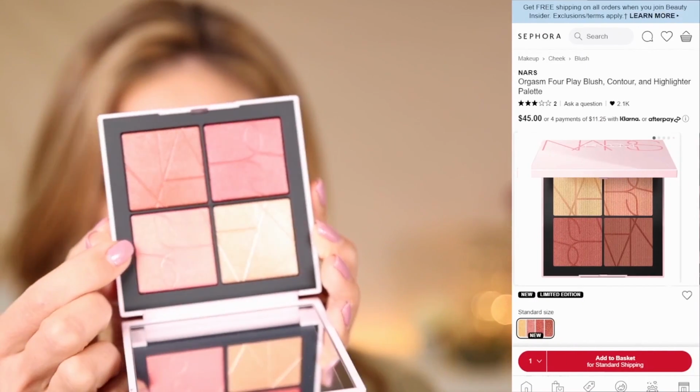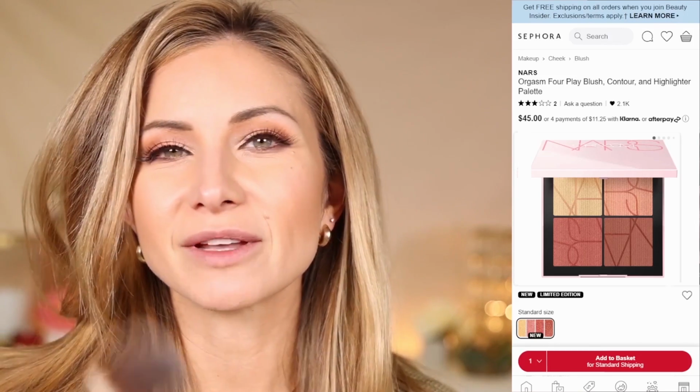Okay, so I'm gonna go in with the actual shade Orgasm here, which is this lighter shade. I'm gonna use a big fluffy brush, the BK Beauty 104 brush, because it's large and fluffy. The hairs are really long and loose, so it's gonna apply product in a very soft sheer manner versus something smaller and a little dense. Because this has so much shimmer in it, I really wanna be careful not to apply too much of this product. So I'm just gonna take my time and kind of softly sweep and build it. Okay, it's really pretty. It does have some shimmer and it does have some pretty strong gold flecks to it, but the actual pigment is pretty light.